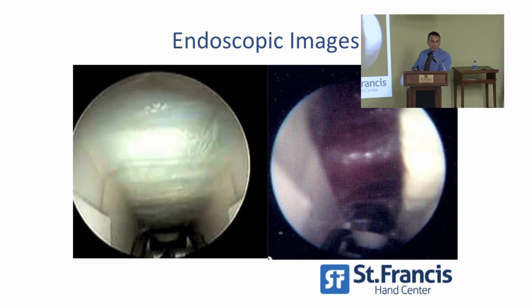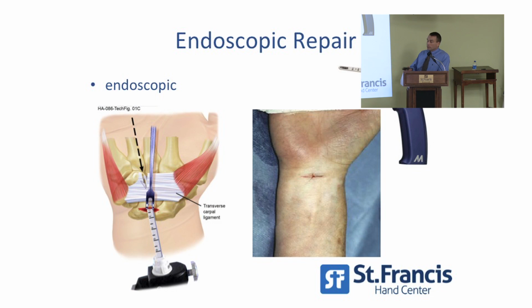Should we have done the open procedure, we have to cut through this. And that increases more bleeding, potentially, and more to heal. However, doing it this way through the endoscopic, I cut the ligament, it's done. That's it. We pull out the camera, I put literally 2 sutures in, rarely 3, but sometimes 3 sutures into that little incision in your wrist crease.